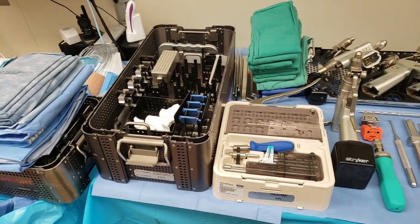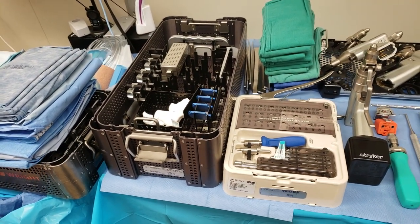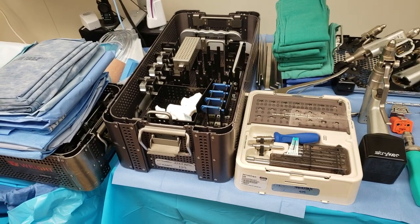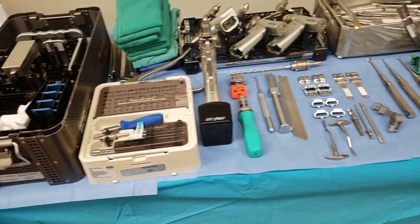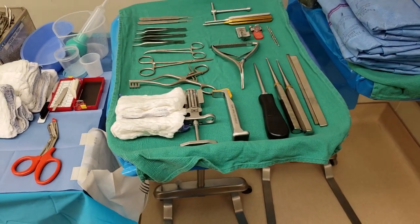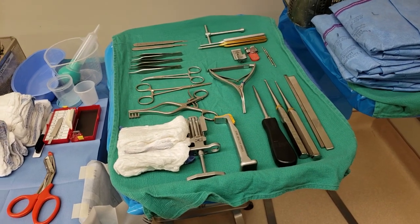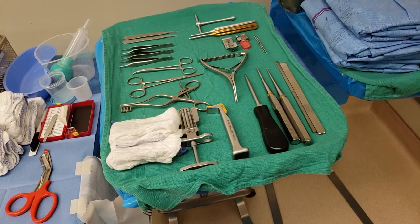So I'm not gonna go over the rep trays because I have no idea what the names are. That's what the rep is for. He will tell you what you need and what you don't need. And so yeah, this is my setup over here. And again, this is not guaranteed. This is just based on what I know and what they used. So your orthopedic or podiatry surgeon might not use the same, but this is what I have so far.